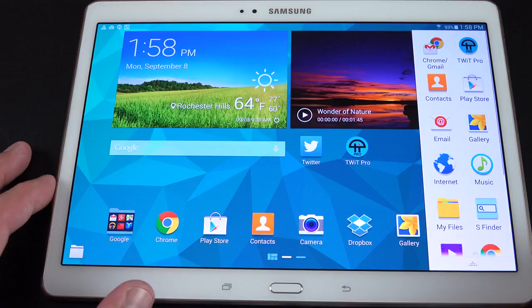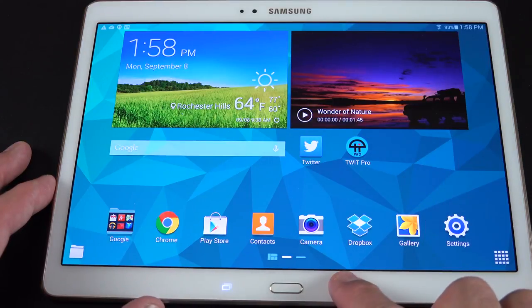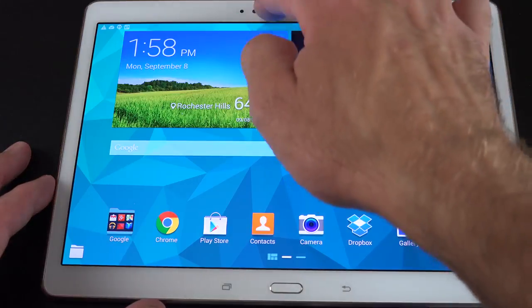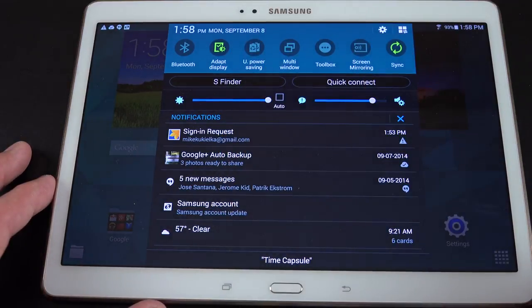Now, to bring up the multi-window tray, you basically just swipe in from the right edge, or you can hide it. You can also tap and hold the back button to bring it up. It's pretty easy to inadvertently trigger this, so a lot of people would like to just turn it off, so that's why they have this quick setting toggle up here to turn it off and on.